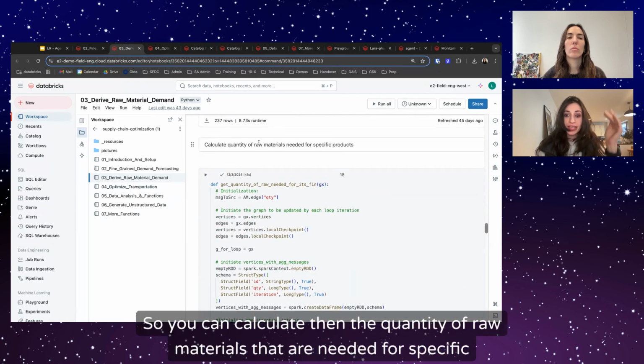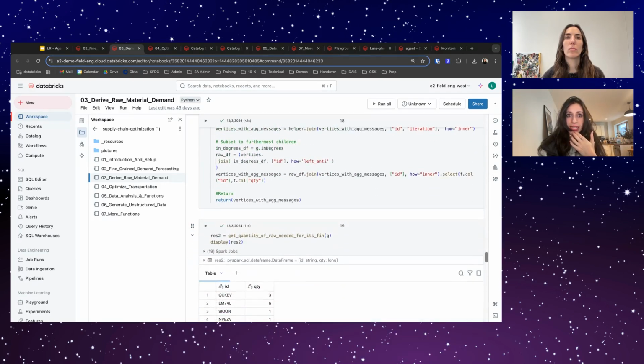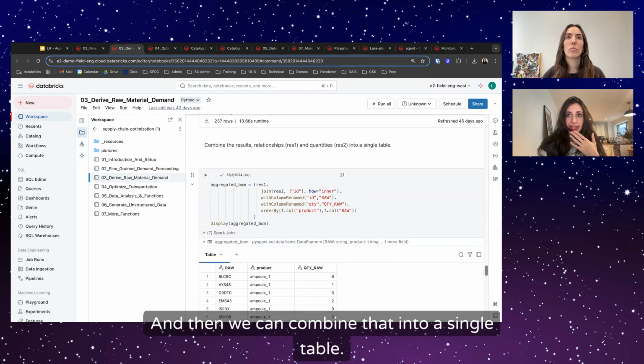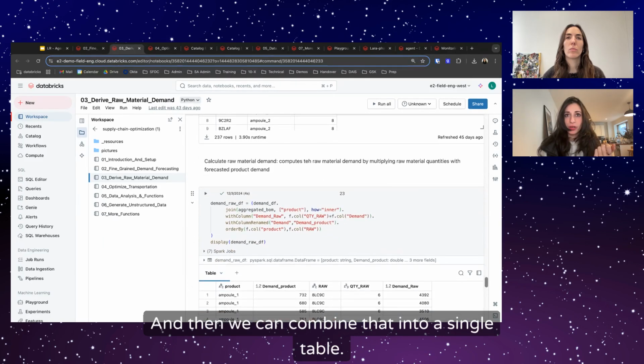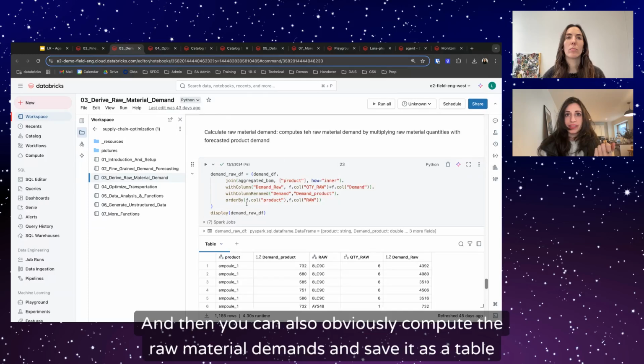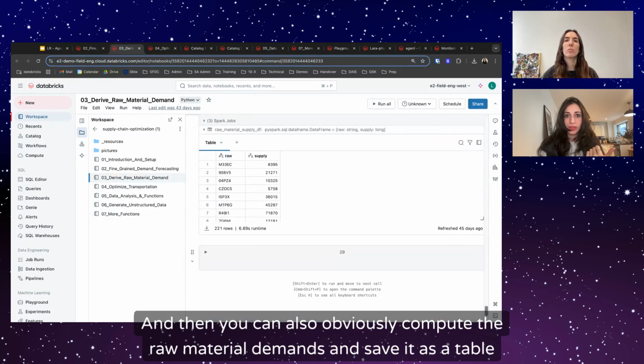So you can then calculate the quantity of raw materials that are needed for specific products. And then we can combine that into a single table. And then you can also obviously compute the raw material demand and save it as a table as well.